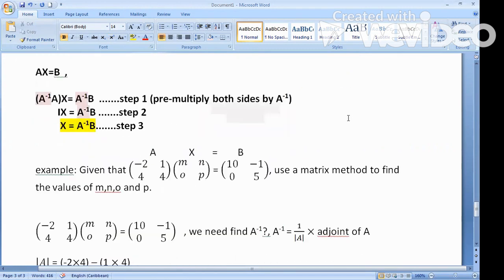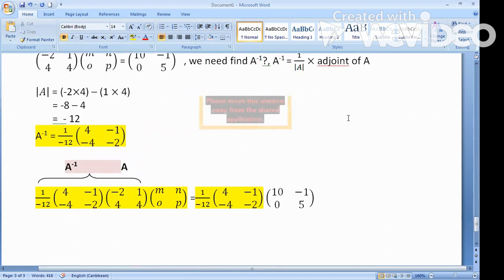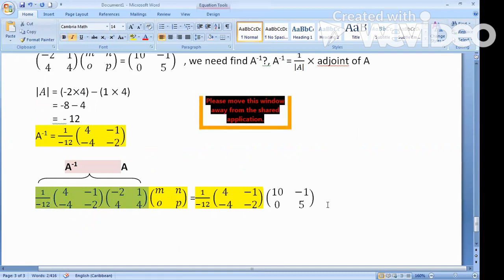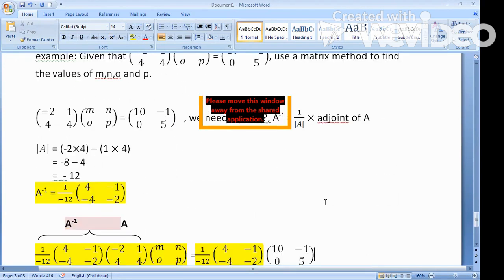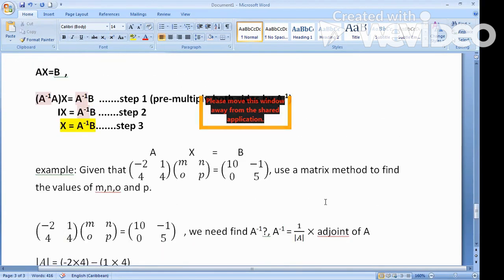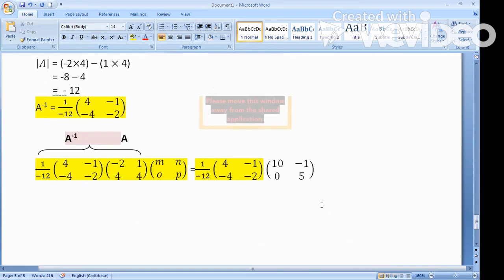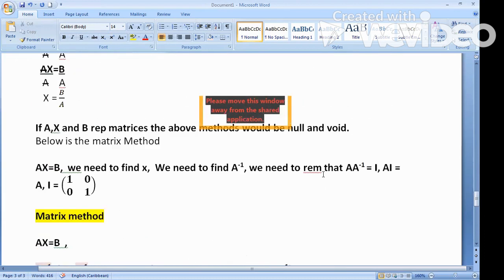I. So all of this is what? I. All right. And what is I? 1 0 0 1. Right. And what's the name for I? What's it called, apart from I? It is a multiplicative identity, not true? Means anything you multiply that by, you'll get back what? The original matrix.